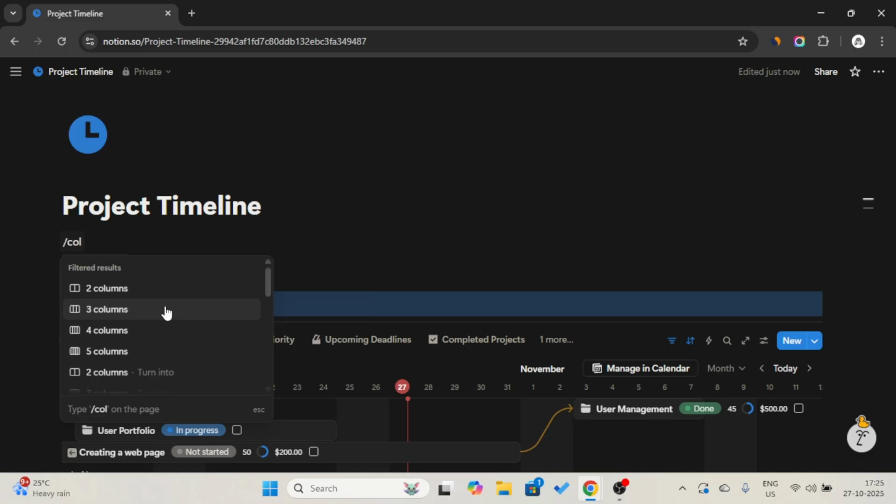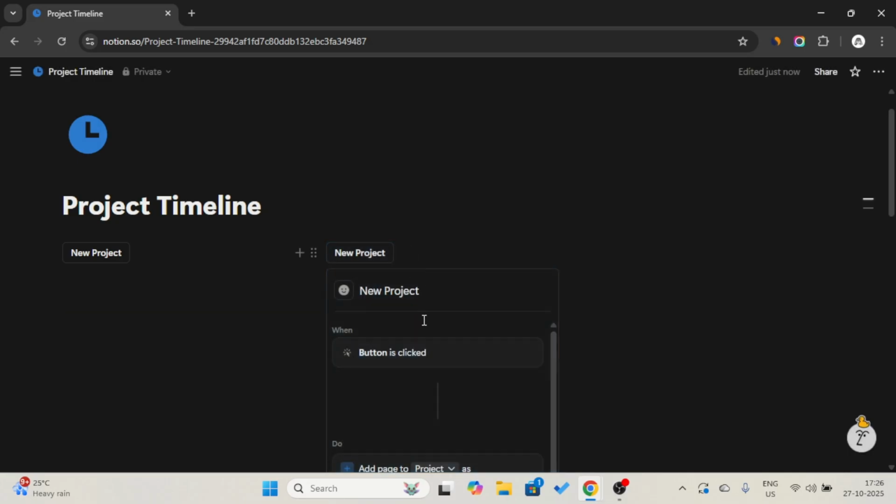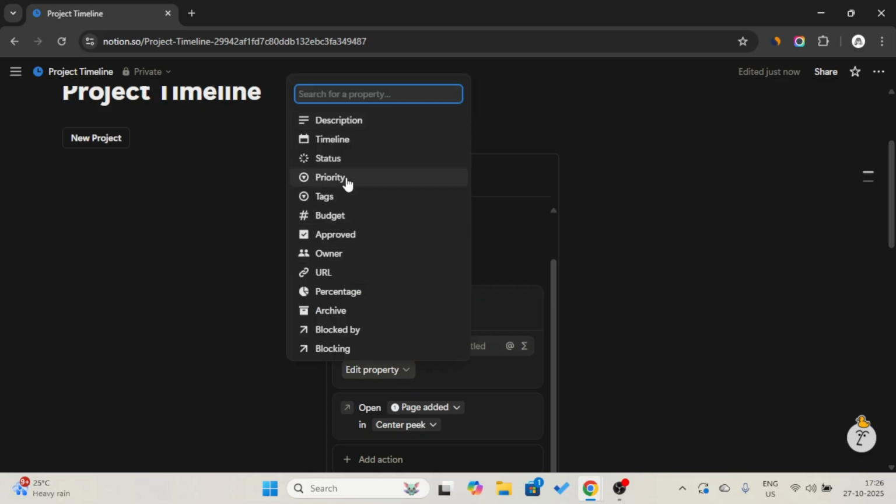But there is something I want to show you. I want to add 3 columns here. The first column is, of course, for creating new projects. I will press Control C to copy and paste it right over here, and then we're going to change this. So what changes are we going to add here? I want to say high priority.